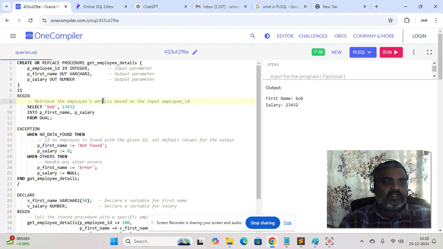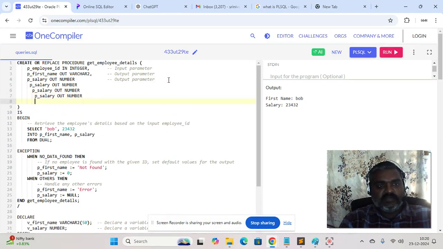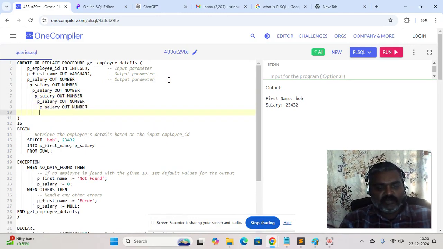So here I'm getting data with two output parameters. Imagine my project requirement is to get multiple output parameters, multiple output variables, as data. Then I have to increase this, I have to mention these output variables like this, so it will increase the programming length. This is not a standard scenario for writing a stored procedure.